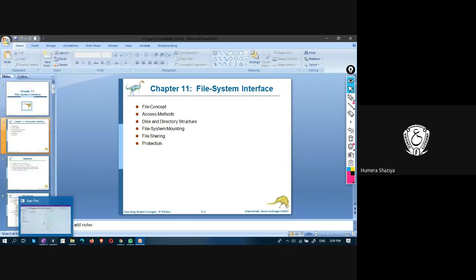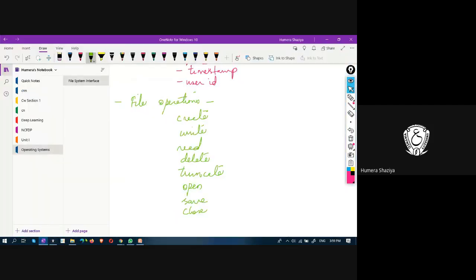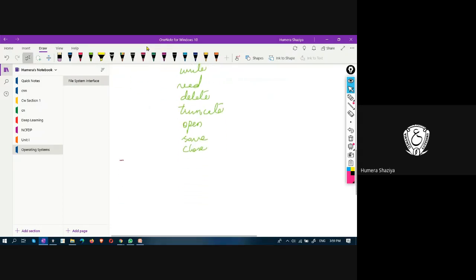This is with respect to the interface, meaning the way the user is interacting with it. And further, you have file types. I have already discussed. We have PPT file, object file, source file, batch file, Word file, text file, multimedia file.